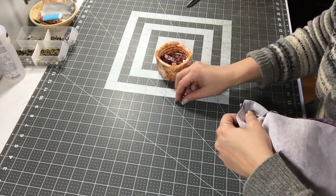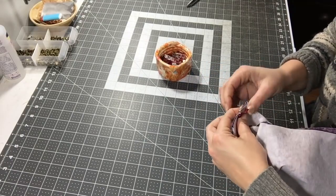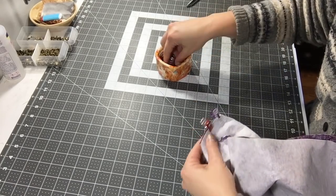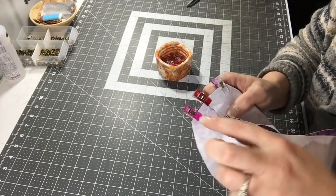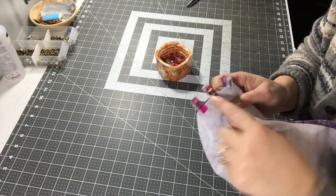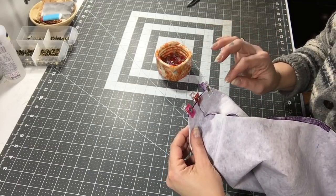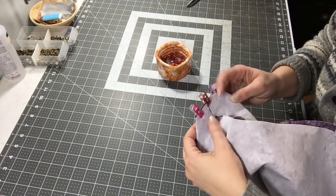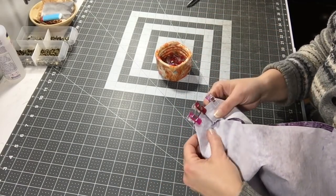And of course I didn't backstitch where the box would be, because why would I think like that? Why would I think that far ahead? All right, so I'm just going to get these in place. And then when I stitch, I'm going to create a seam that's going to make this bottom just under 4 inches, because that is the width of the bottom. So I want mine to be just under, so that it nests inside the outside of the bag nicely.